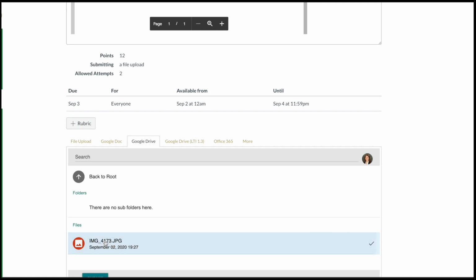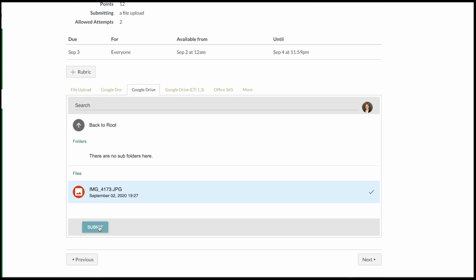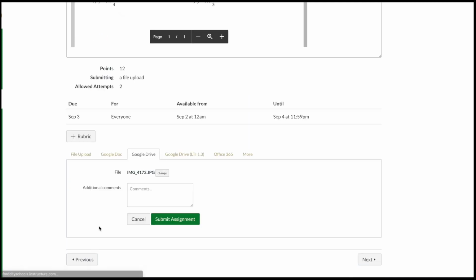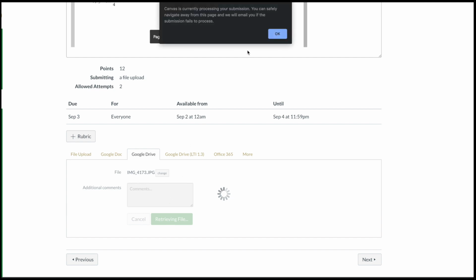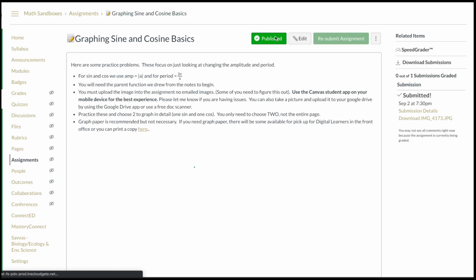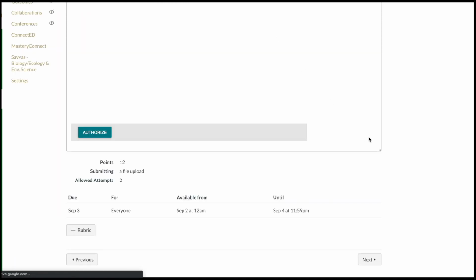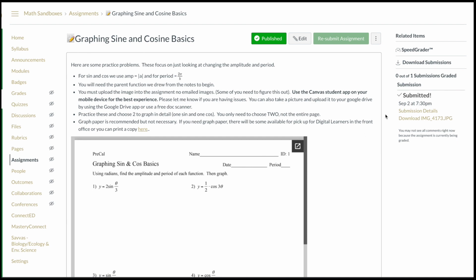I'm going to select the image that I have, and I'm simply going to click submit. I can put comments in there if I need to do that with my teacher, if they need to know anything. Maybe I put several different ones. I can comment on that, and I can click submit, and that's as easy as it gets. And it says okay. If it doesn't do it, it will tell you that it didn't, but it will tell you that you have one file submitted.